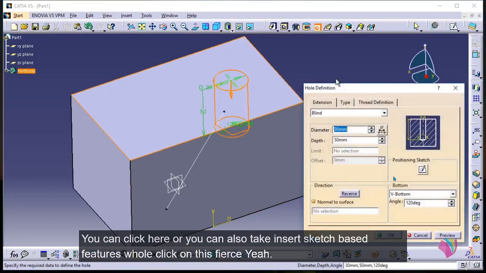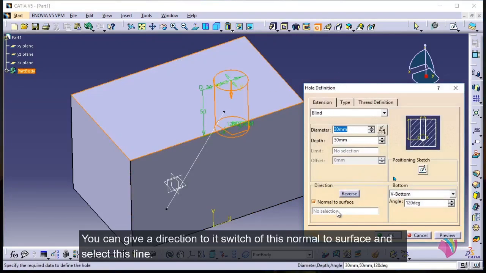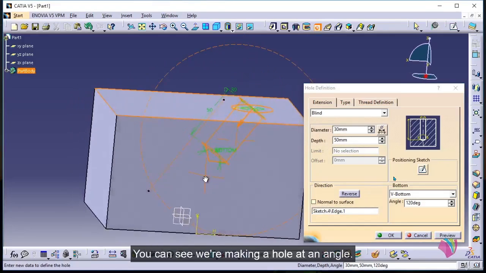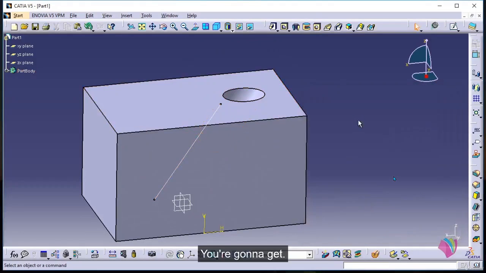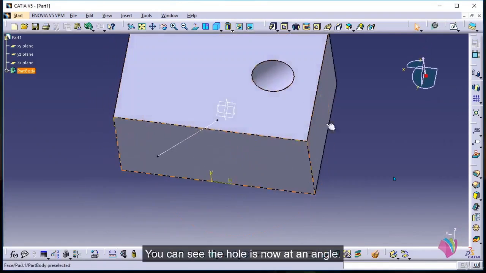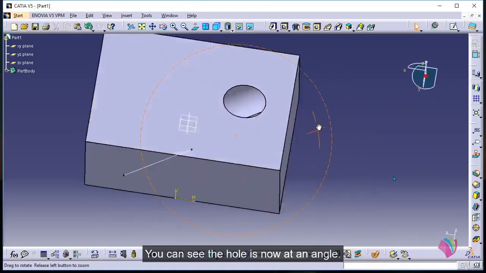Click on this face. Here you can give a direction to it. Switch off this normal to surface and select this line. You can see we are making a hole at an angle. Click on OK. You can see the hole is now at an angle.